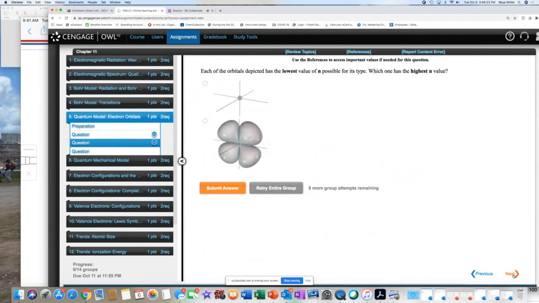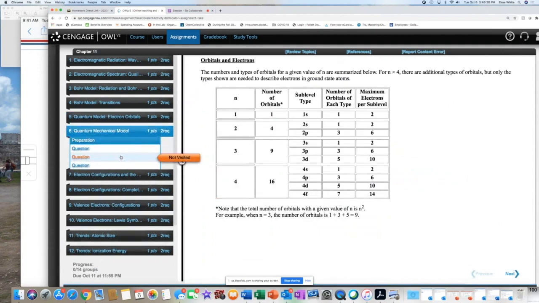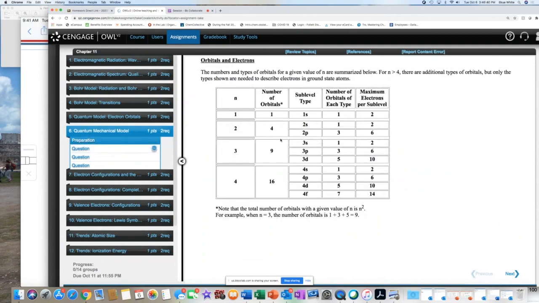Let me see. They're asking nothing about the m sub s. So I will look at this last one here, because I don't think they're asking anything about the m sub s. Okay, since they ask nothing about the m sub s, I'm going to go ahead and move on. I won't really even define what it is. So over here, they are relating the energy level, the number of orbitals in the energy level, the sublevel of the energy level, comparing the energy level with the sublevel, and the number of orbitals of each type, which goes with that, and the maximum number of electrons.